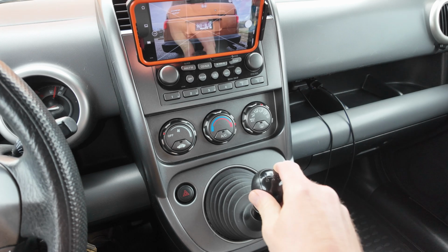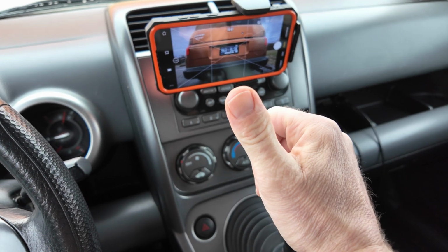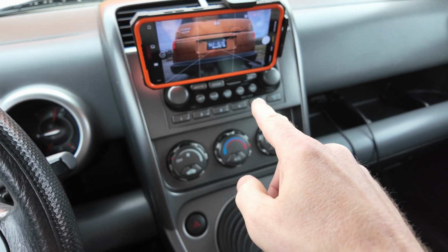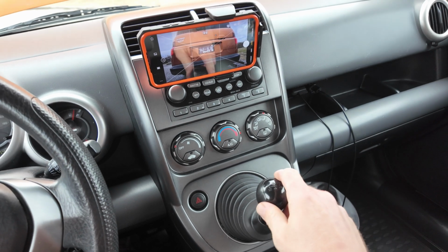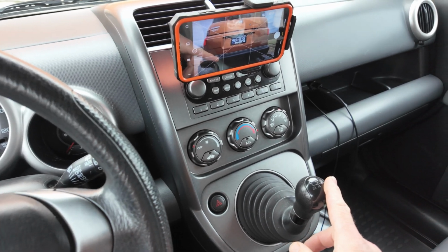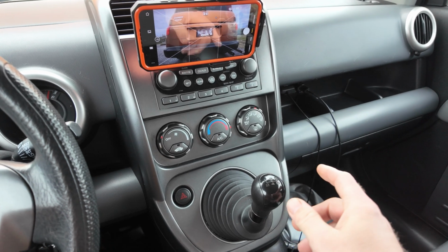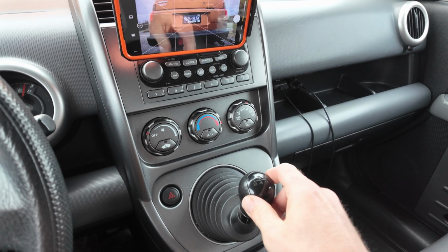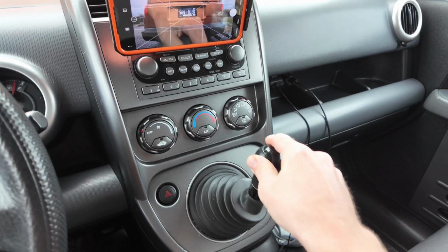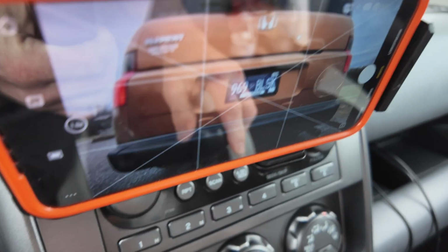All right, so I am in neutral right now. I got my phone set up as a monitor. There's another camera behind the car facing the rear so we could see when the reverse lights come on. I'm trying to get this all in one frame so we could just confirm this. And there's a bit of a glare on the phone, so I don't know how well you're going to be able to see this. I'm just trying to document it. So anyways, I'm in neutral. We got first, second, third, fourth, fifth. And now for the moment of truth, I go in reverse. Let's see if those lights come on.